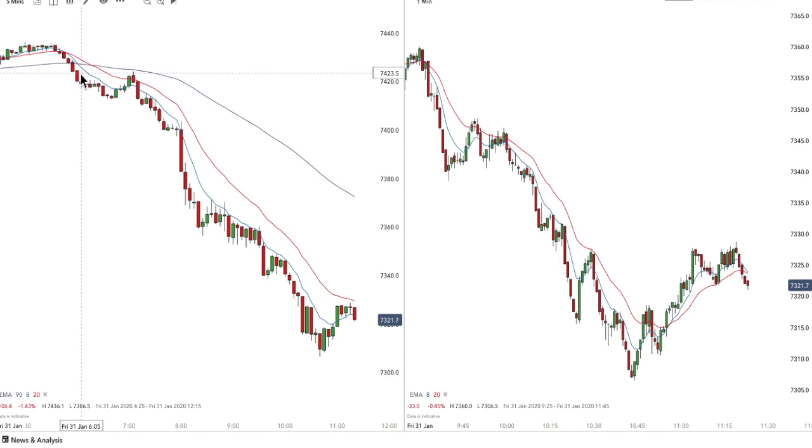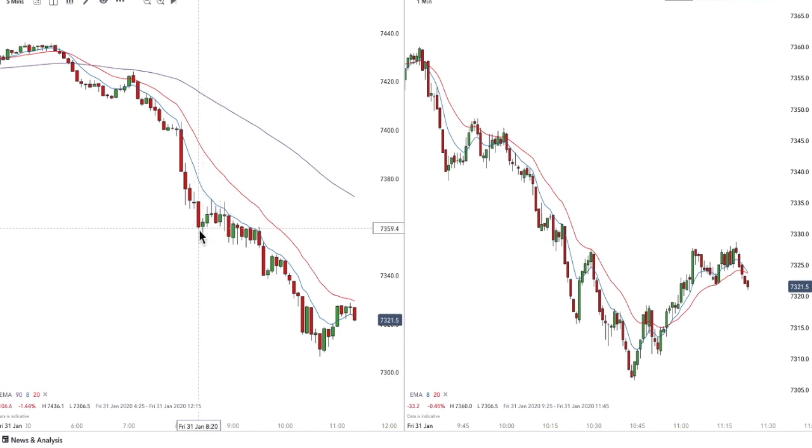So lots of different ways to play these things, but it's getting the context: where is price in relation to previous prices. EMAs provide me with that confirmation. What's the content like? The content within the candlestick patterns, it's rejecting higher prices. That's excellent. That's all I need to know.